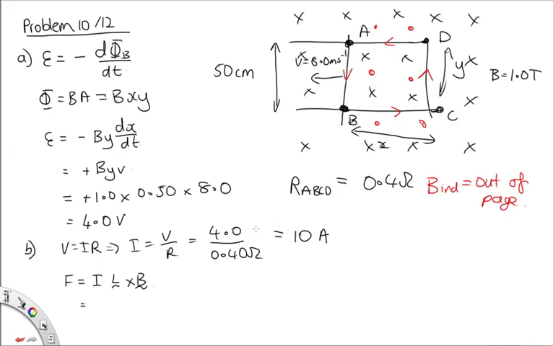And this induced current has a size 10. We're considering the force on the rod. So the length of the rod is 50 centimeters, so 0.50 meters. And then B, the magnetic field, is not the induced magnetic field, it's the applied magnetic field, which is the 1 Tesla, at right angles to this rod. So we have 1 times 1.0. Solving that, we end up with 4.0 newtons.